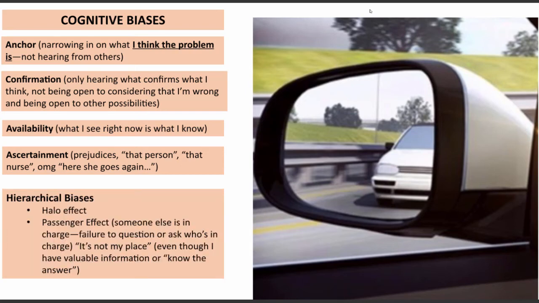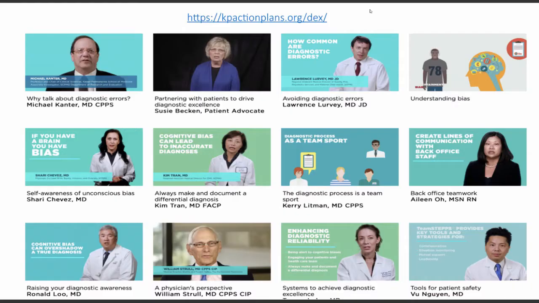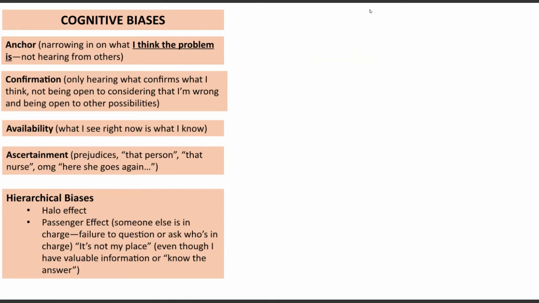And I'll go into this a little bit when we talk about some elements in aviation safety especially, but the halo effect and passenger effect are biases in which we run into a situation, we assume somebody else is in charge, or we think we shouldn't be in charge because it's not our place to speak up, or it's not our place because it's his or her decision. So those are all very powerful biases that affect real-life decisions. I don't think we can necessarily solve our biases, but an awareness of it allows us to almost build in that blind spot indicator that hopefully should be going off.